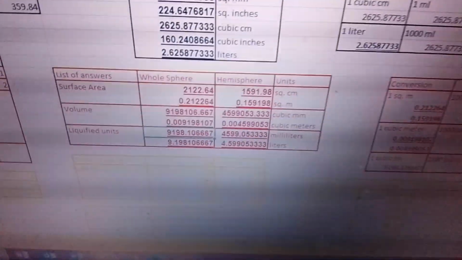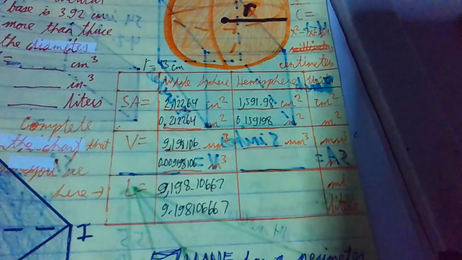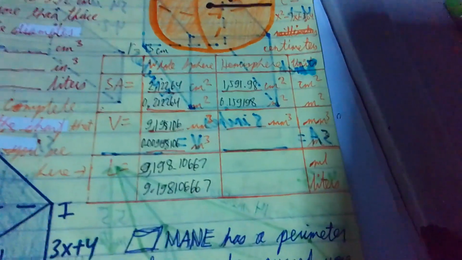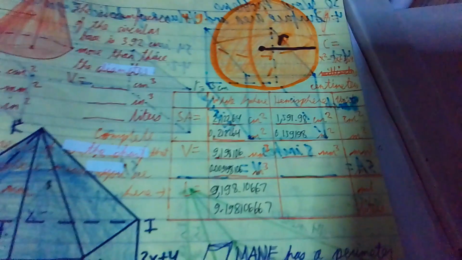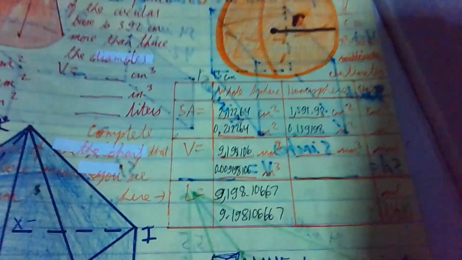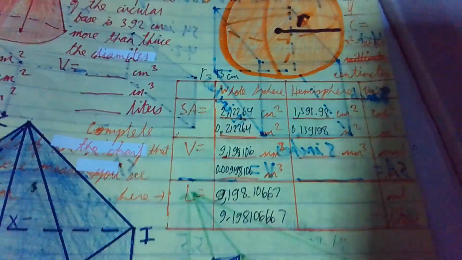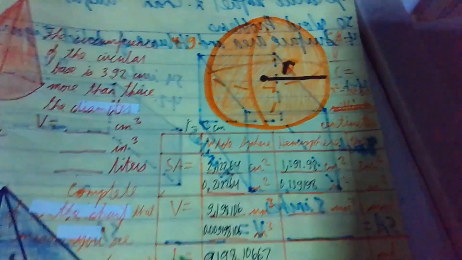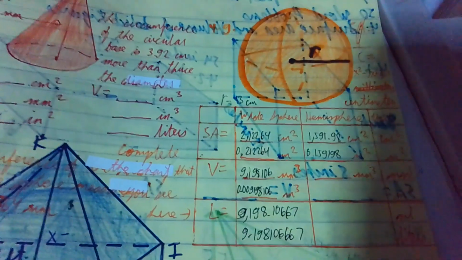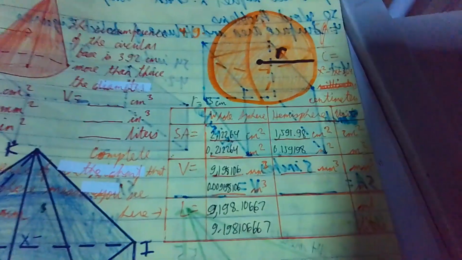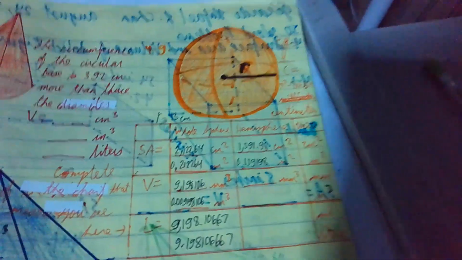Now, the last thing I want to tell you, if it were converted into a hemisphere. Remember, it also asks if you were to convert that to a hemisphere. For a hemisphere, this is easy. To solve for the volume of a hemisphere, it still uses the same formula, which is pi times radius cubed times 4/3. Right? But we have to divide the figure by 2 because it's a half. Normally, if it were whole, you don't need to divide by 2. But since it's half, we divide by 2.